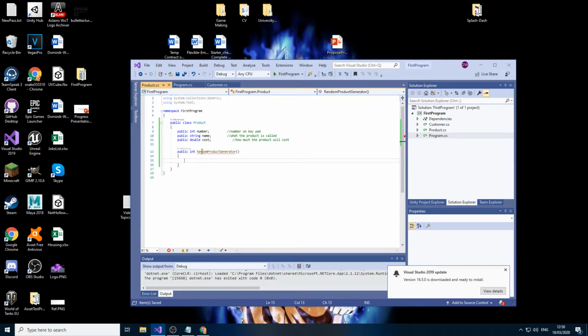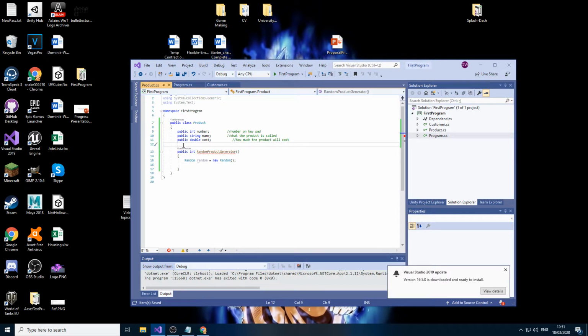I guess, and then of course that'll have to return a number. So for now, let's just prepare everything: random, random. There we go. So that will generate the random number. And now let's think how we can do this.